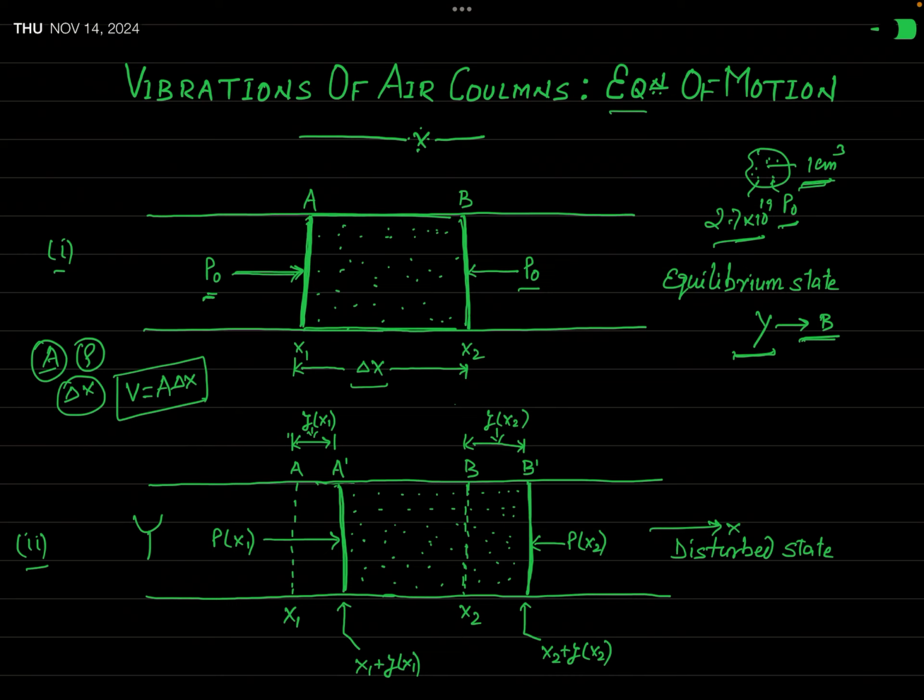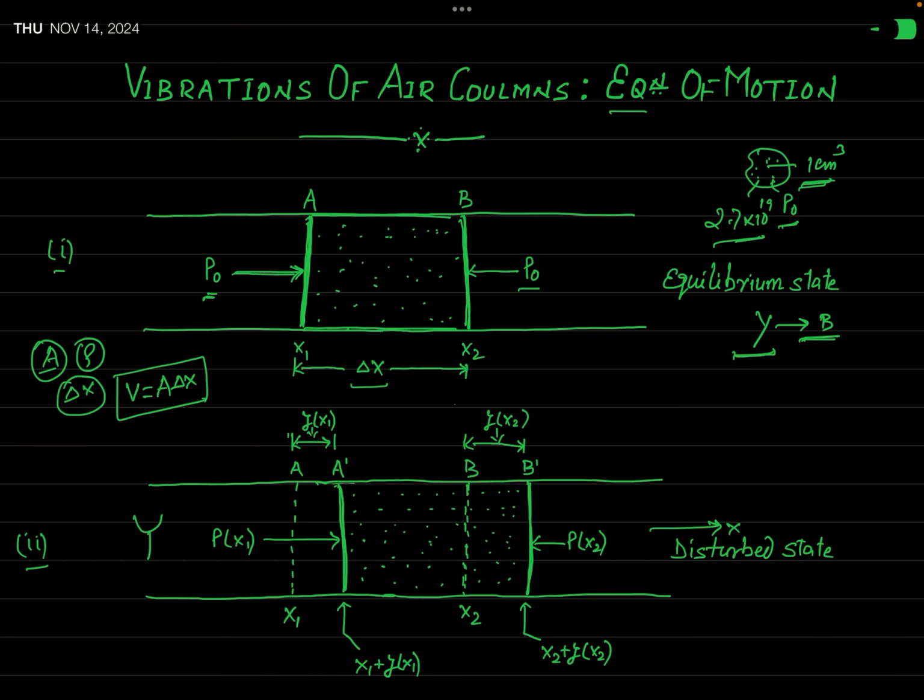You can vibrate a tuning fork at the open end of the tube, and due to this vibration, the air column will get compressed and the particles or molecules of this gas at the section A will get displaced in the rightward direction, but this will oscillate because a restoring force will act on it due to the elasticity. What will be that restoring force? We will calculate it for getting the equation of motion.